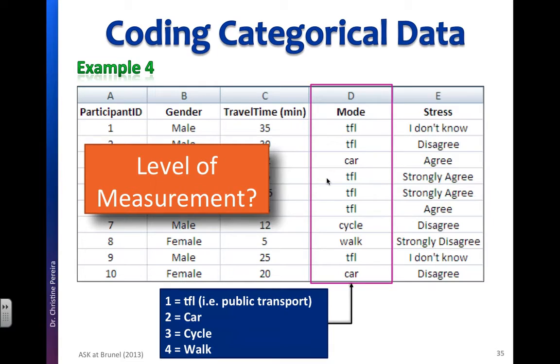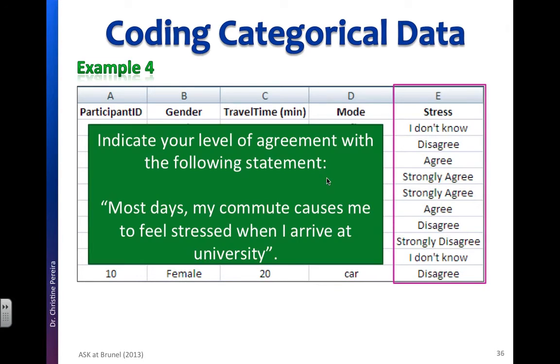Now, because it's nominal, the order in which I number them does not matter. I could jumble those up in any way and put any numbers next to them I wanted. And I'm going to replace my responses with a numerical code, and then I'm going to enter that code into SPSS.